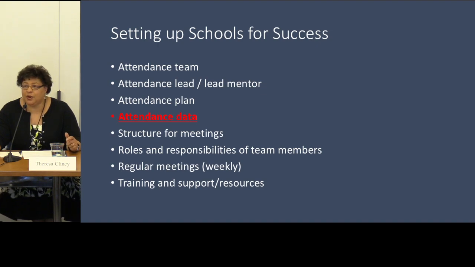So we started to address the problem by really looking at what did we have to do to set up our schools to be successful. One was that every school needed to have an attendance team, because without a team leading the effort, things fall by the wayside. The team had to have a plan, and a plan had to include data. It had to include early outreach, recognition for good and improved attendance. We needed to take a look at barriers, what was causing and preventing children and parents from coming to school. We wanted to have structures in place for identifying and monitoring chronic absence or students at risk for chronic absence. And we wanted that plan to be put in place and be a living, evolving document.